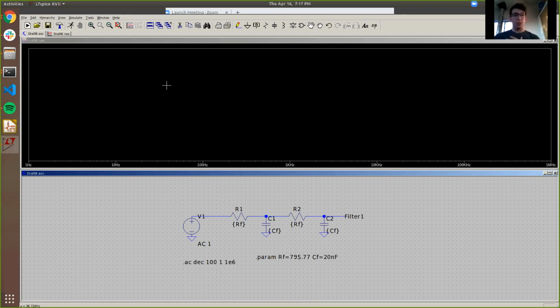Cool. So now that you've done all that, I'm going to take a quick pause for any questions. When you set the parameters, why do you put nanofarads for the capacitance but no units for resistance? That's a great question. You don't actually have to put the F part. That's just for my sake. It would also work just as fine if you put 20N or 20e to the negative, I think 9.